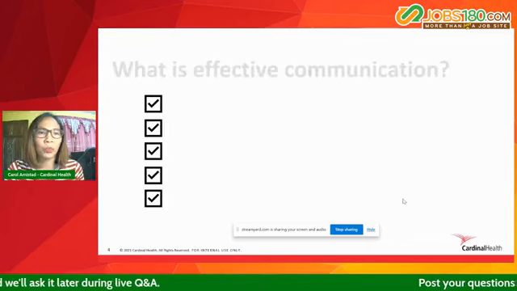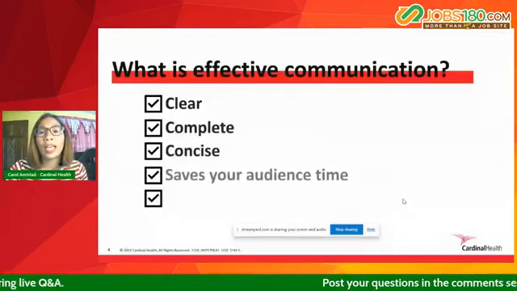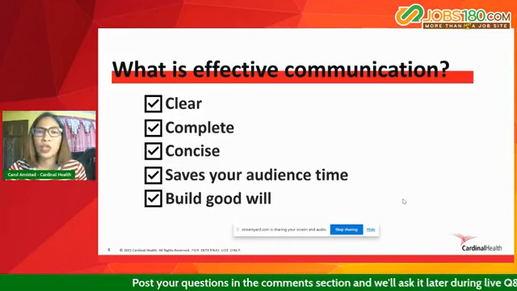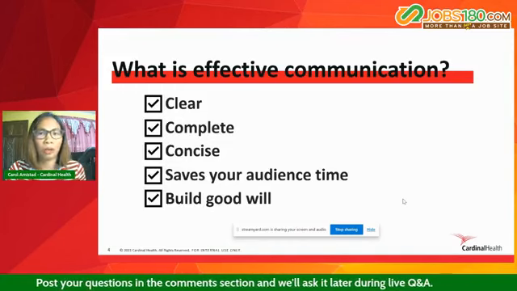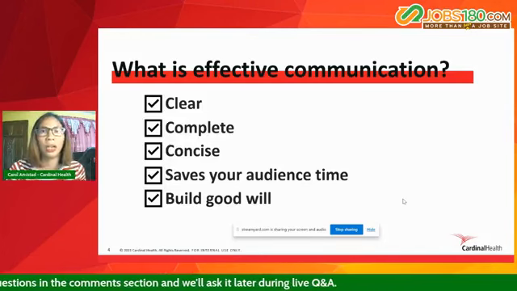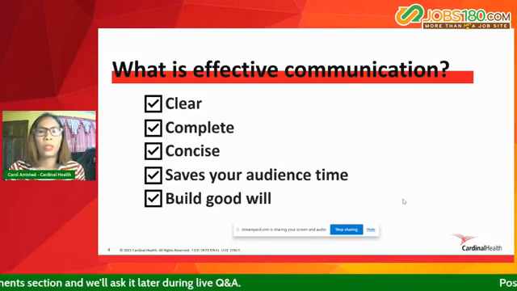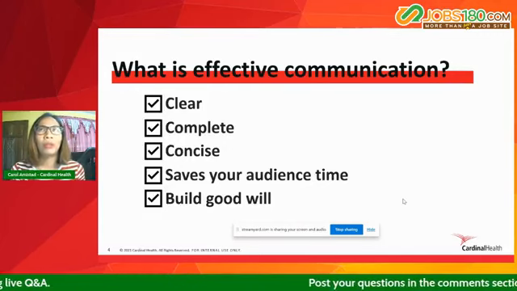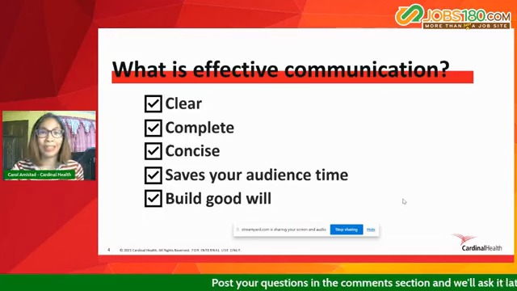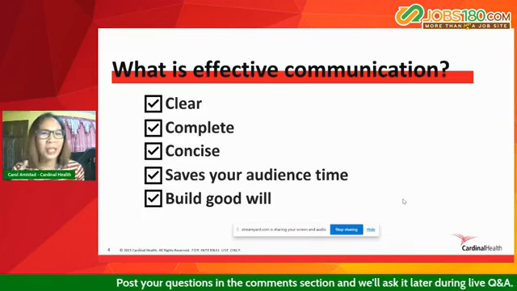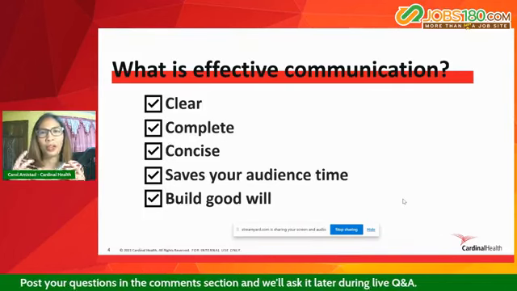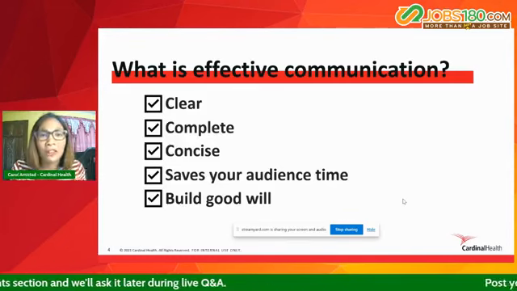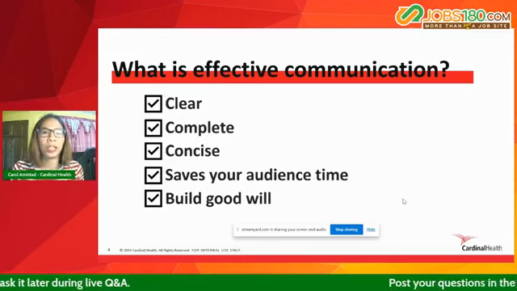So what does it take to be an effective communicator, or when can you say that a communication is effective? First, a communication is effective when it's clear. So when your audience or the recipient of your message gets the meaning that you intended. Not "Hindi yung ano nga ulit?" or "Pakiulit, ano nga yung sinabi mo?" If you're getting that question, that means that you were not able to clarify your message. So you have to be clear.